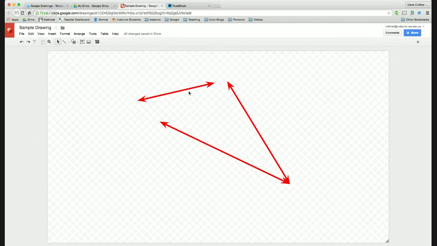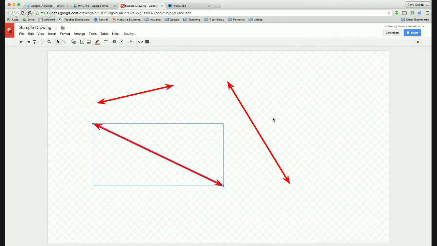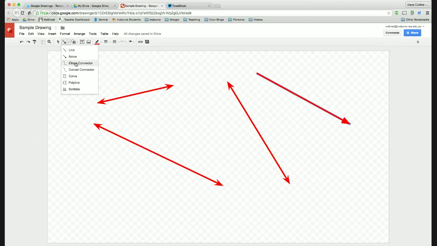So immediately we can start to see how this is going to be an effective program for drawing diagrams and building connections between things that we know. That's just a straight line. Obviously, you can draw one with an arrow straight away. And then there are also these connectors, which we'll get to very shortly. I'm going to leave them out for now because they'll make more sense as we move to other sections. But there's a polyline, which allows me to draw that.